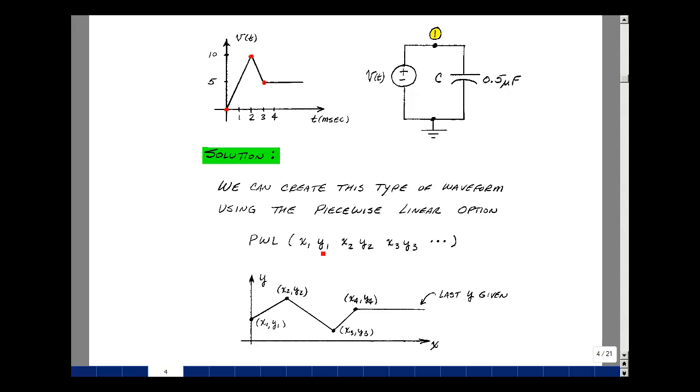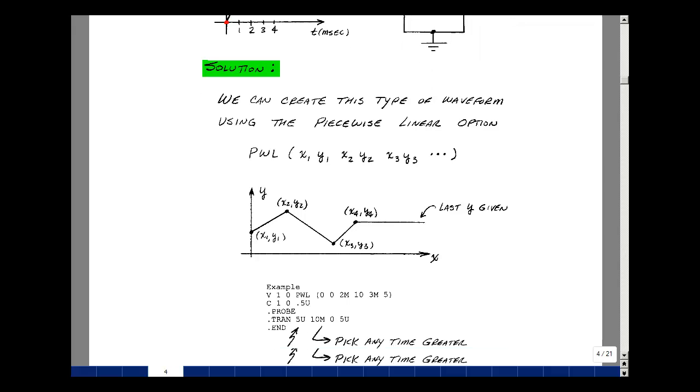So here's my first point x1 y1 and then x2 y2 and so on. It just connects these up and then when you stop the last coordinate you give it just keeps that value for all time. You can put commas between these if you want to but SPICE just ignores those. So let's take this command and use it for our example.